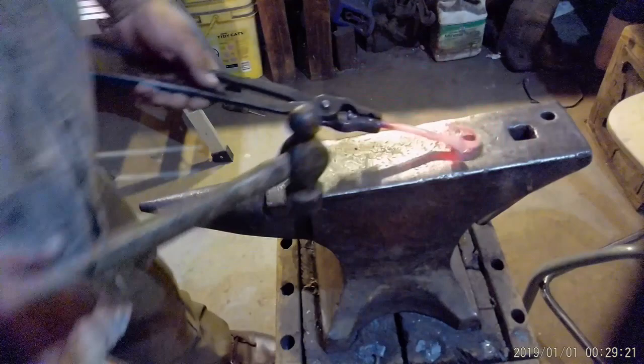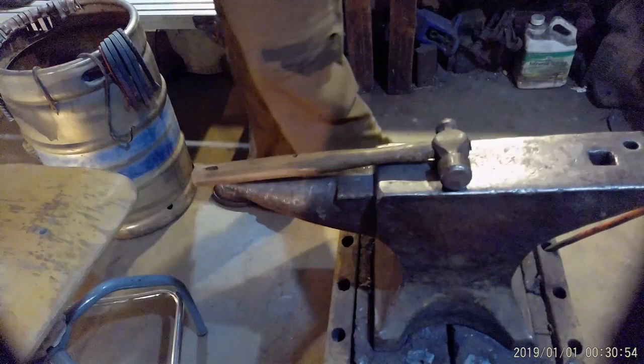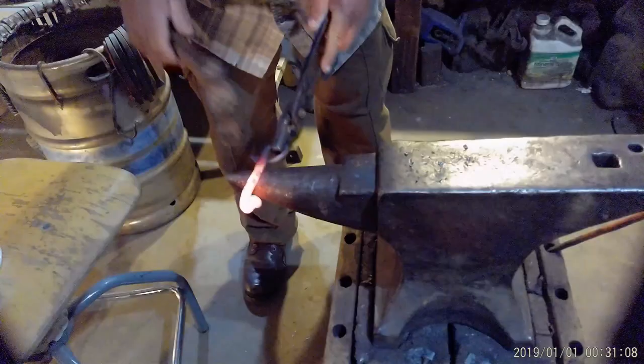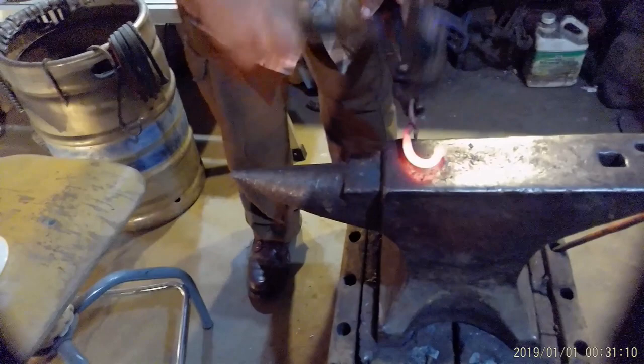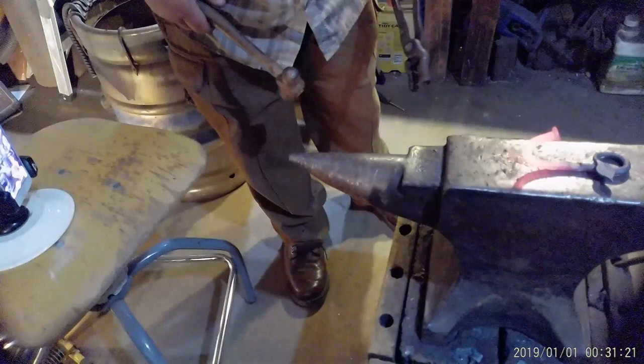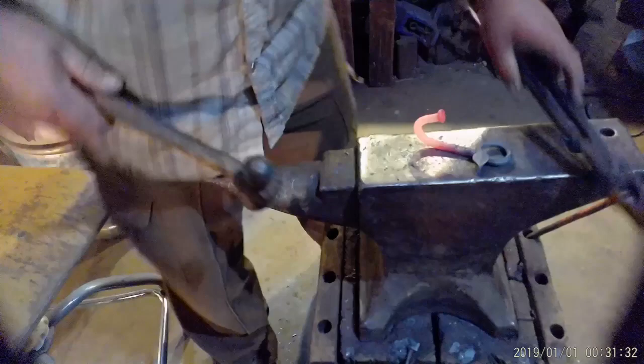At this point, we're going to do the hook, so turn it around, putting this end in the forge first. That looks pretty good, I think. Alright, we're going to let this thing cool off and drill a hole in it. Just going to center punch this real quick before we drill.